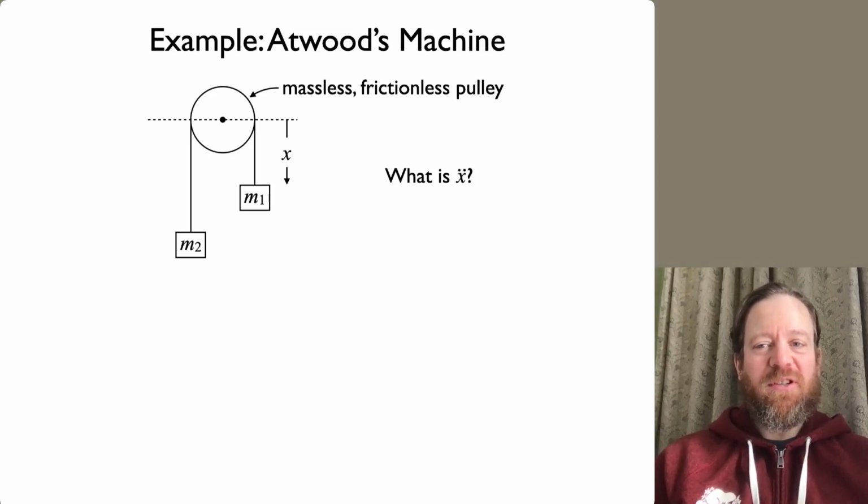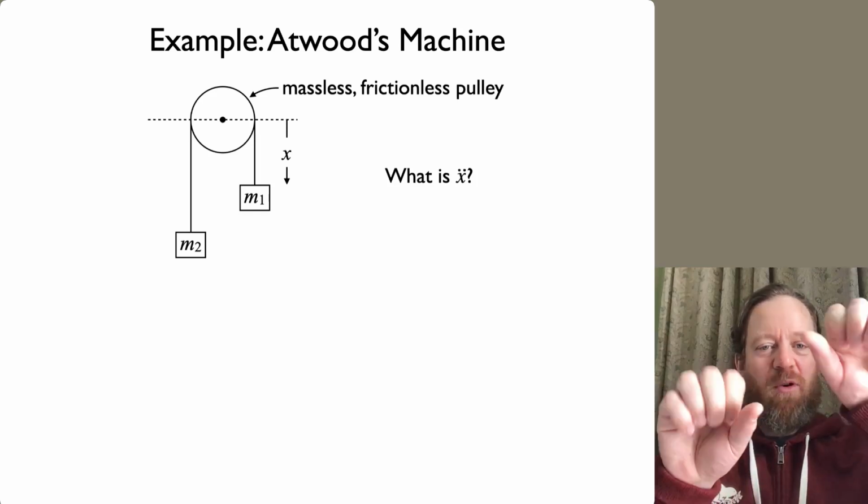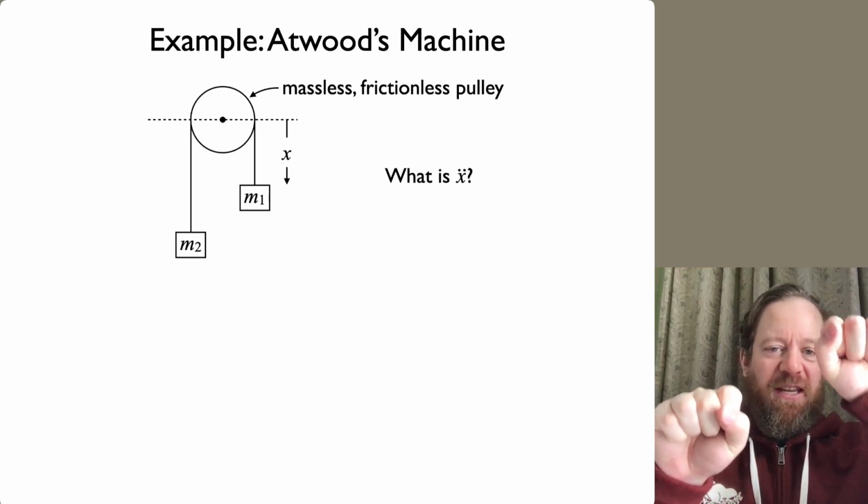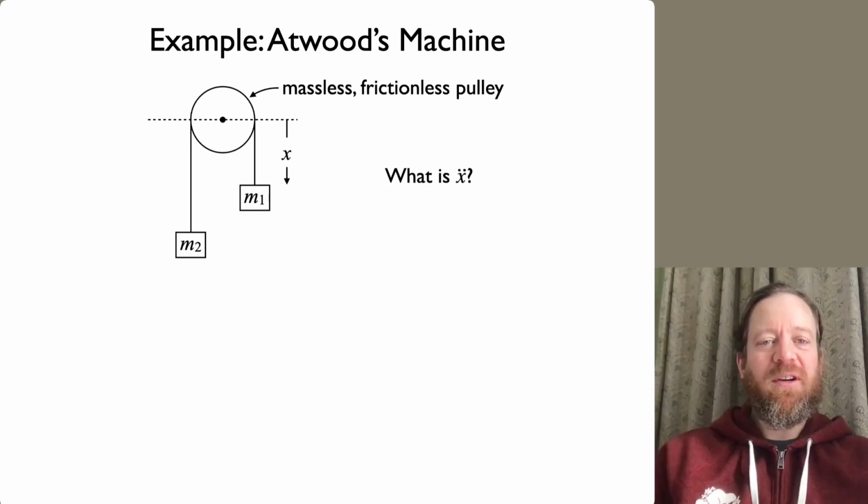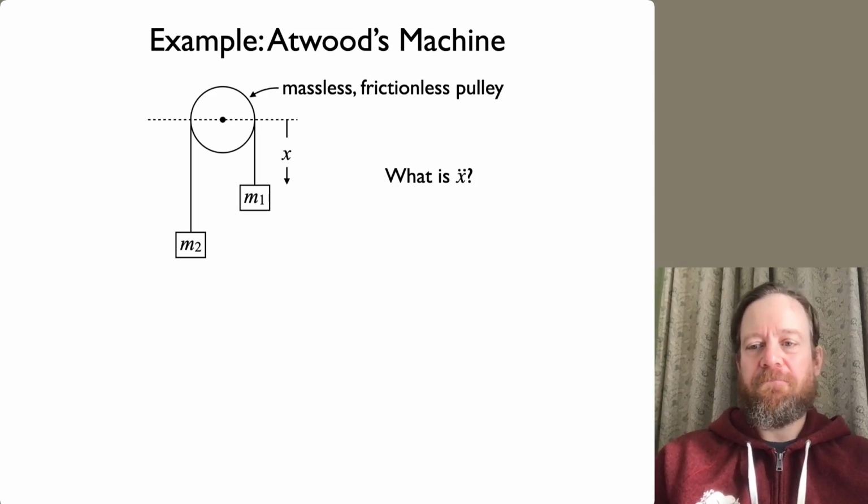That, of course, is going to depend upon the difference between the two different masses, m1 and m2. If mass m1 is heavier, then of course it's going to descend while it pulls mass m2 upward. And the rate at which it descends, or the acceleration downward, is going to depend upon that difference as well, from an intuitive point of view.